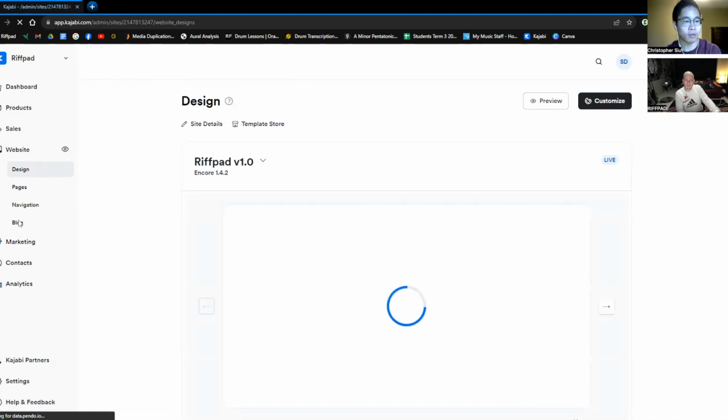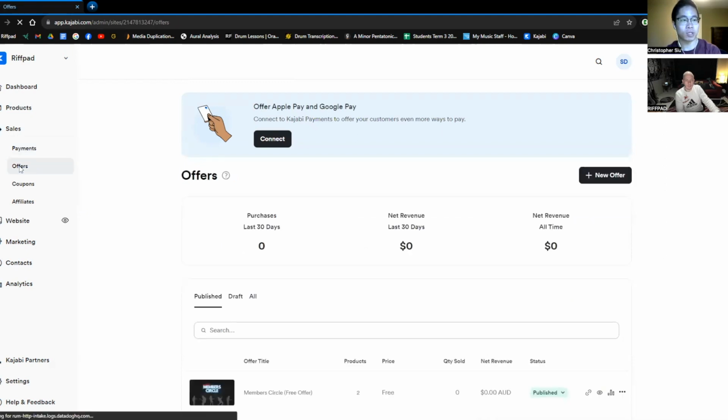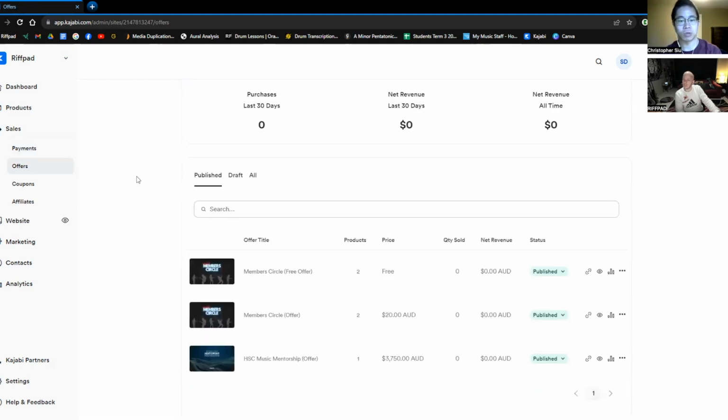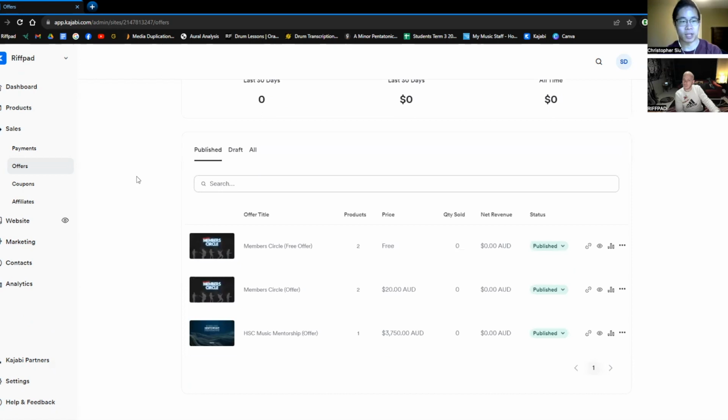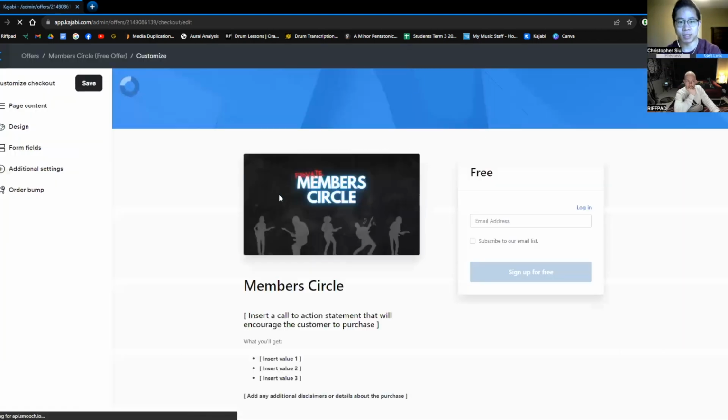One thing I can add is for your offers, you probably just want to edit the checkout page first, so that when you're sending them the link and they're looking to join, they can see something that's already customized. So if we go back into the free offer, we can do this actually. On the top right, it says edit checkout, so you can click that. And you can see this is completely blank. You have your thumbnail there, but this is stuff we want to customize.